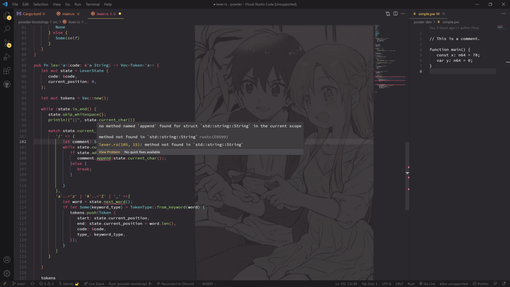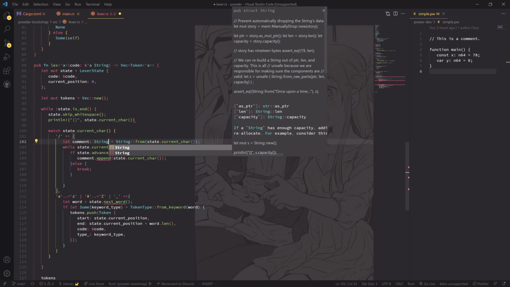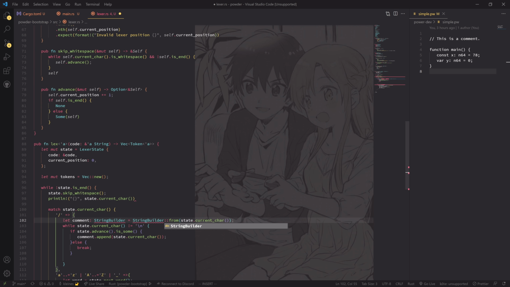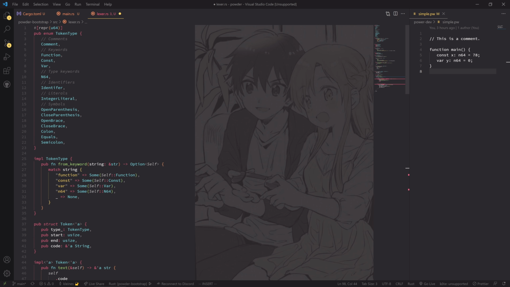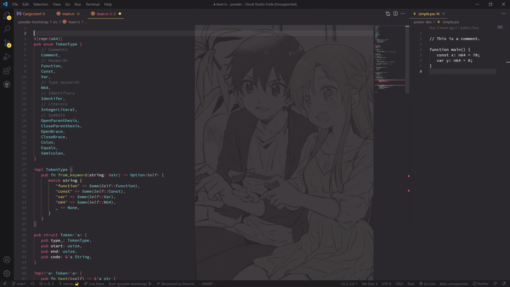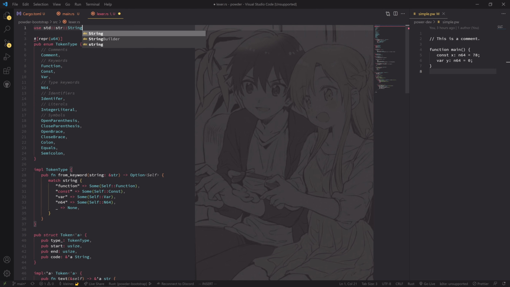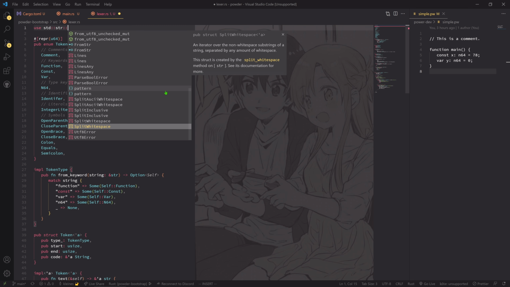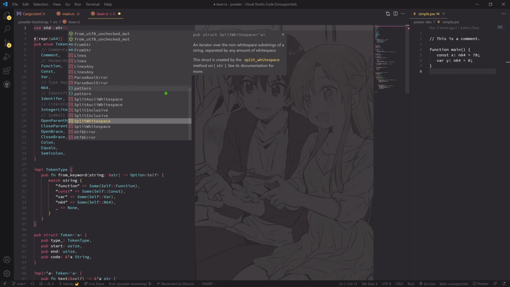Probably can't append because string builder or something. I don't know. Let's see. Why is there no semicolon here? Okay, now the formatter works. Is that in string builder? I don't know.